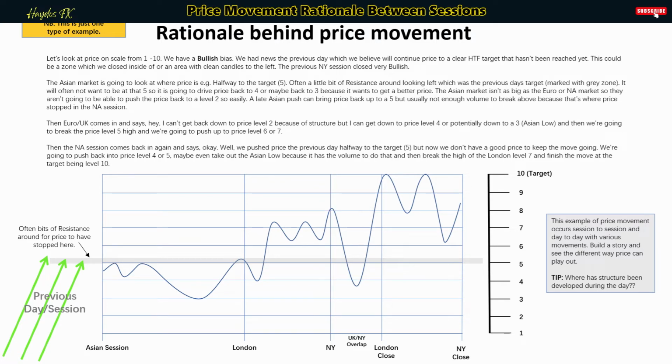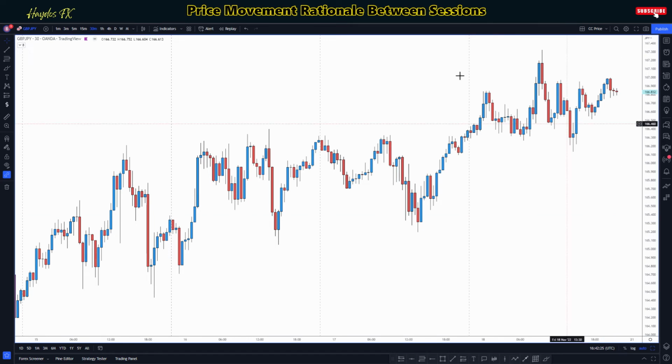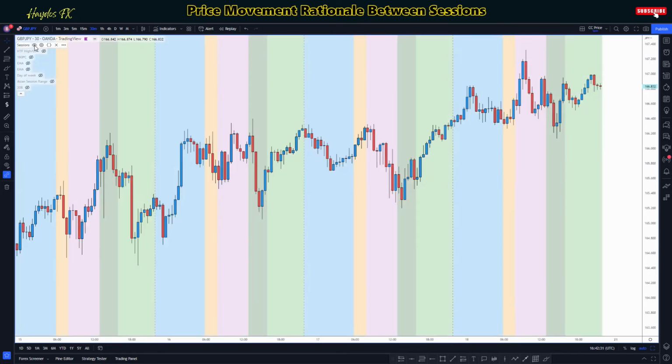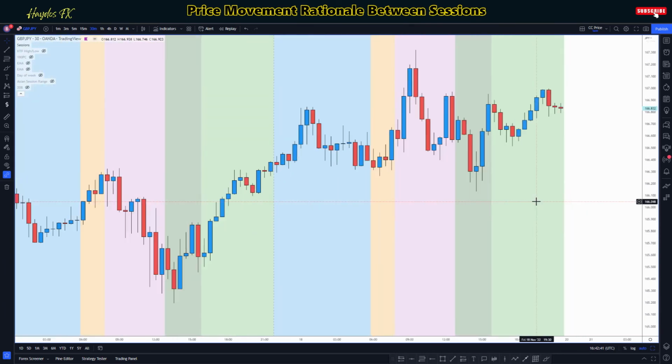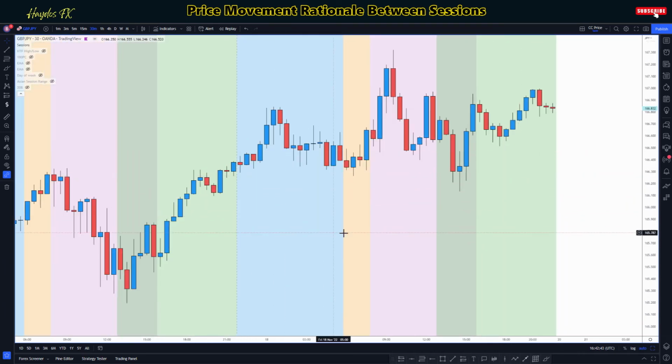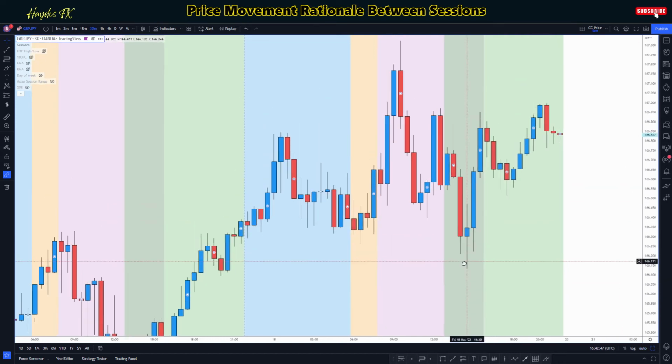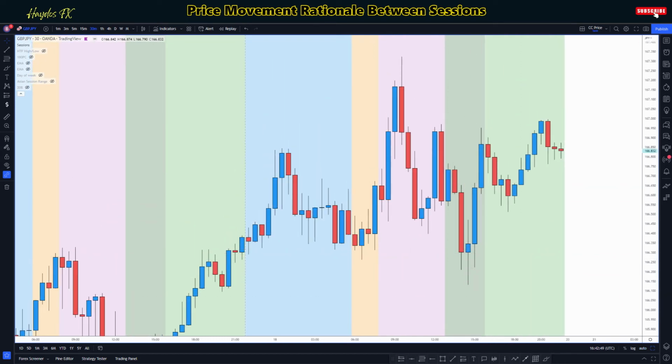Let me go to my charts. And let's just look at the last couple of days. This is just pound yen. I'll just bring up the session, so it's going to be something similar. The blue's the Asian session, the yellow's the Euro session, pink is the London, and then the green is the New York session. I can't recall if there was any news on the Thursday for pound yen, but looking at this chart here, quite typical movement.